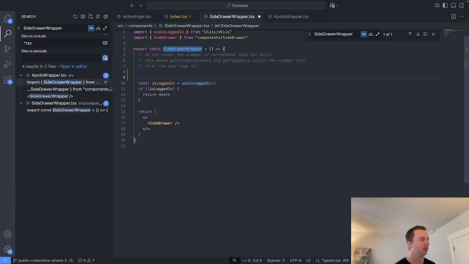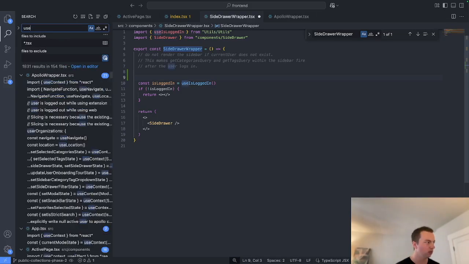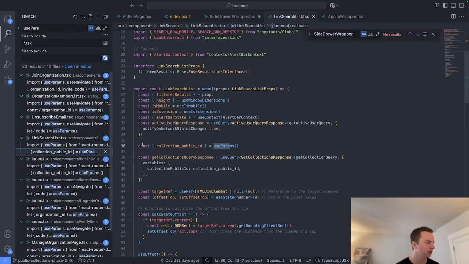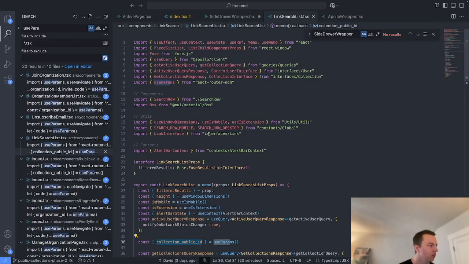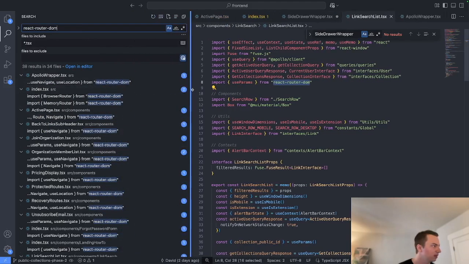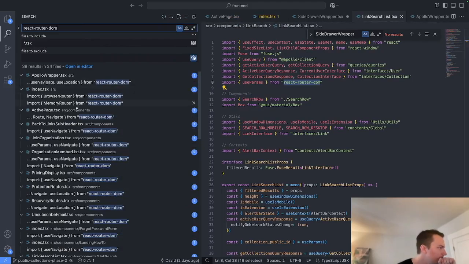So I'm doing this somewhere else already too. What do I search for? It's not use params, where did I do that? Okay, it's going to be one of these. Memory router.